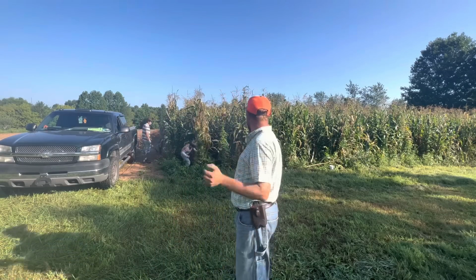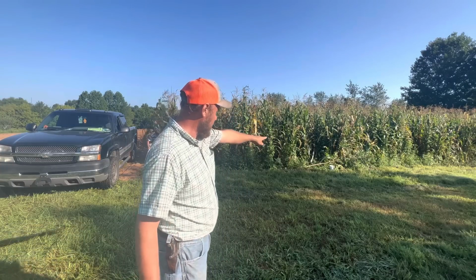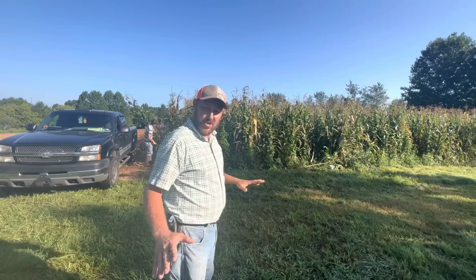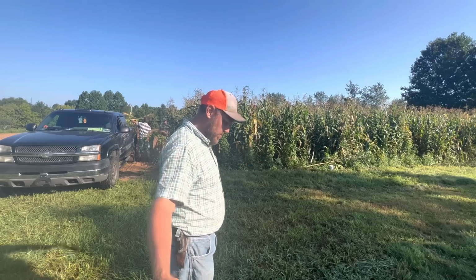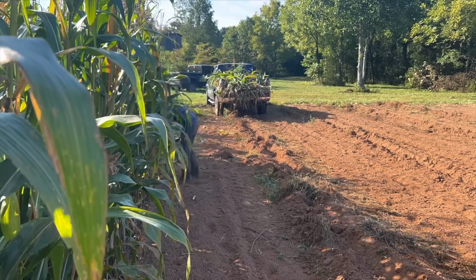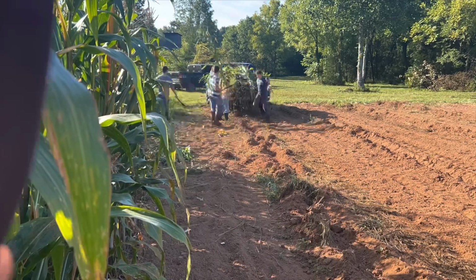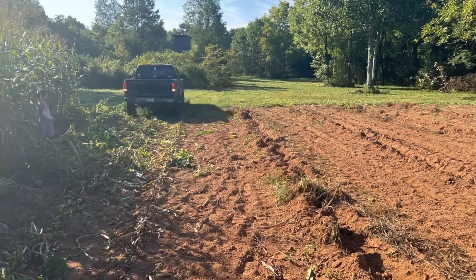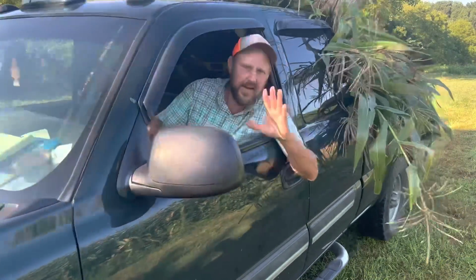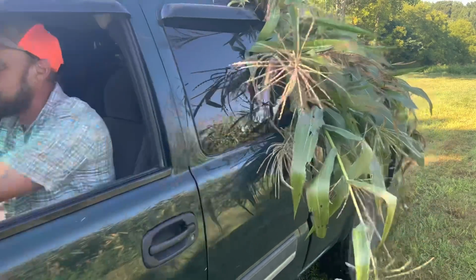We are excited. We're going to keep those three rows right there that have the tree laid in front of them. Two or three rows we're going to let cure out. We'll pick ear corn off of them and use that for other things besides silage. All right, we're going to get this loaded up, and then we're going to swap trucks out. I've got two green Chevrolets, and buddy, they do good. It's just right now, 8:30, load number one. Let's get it.